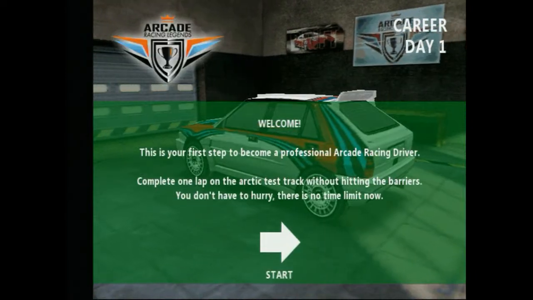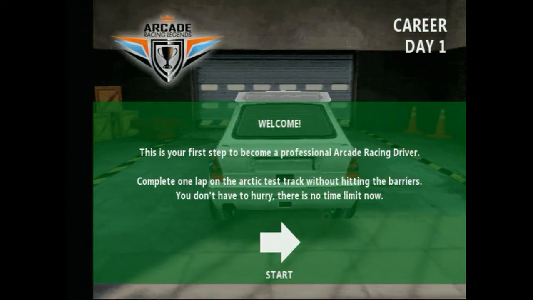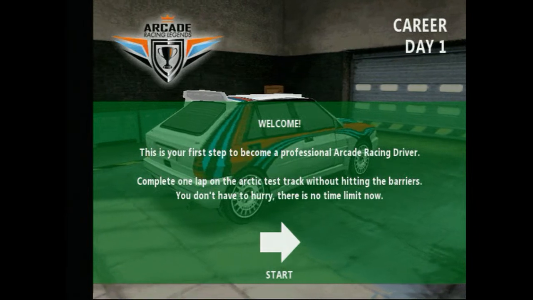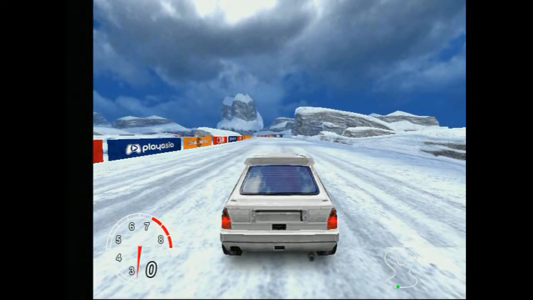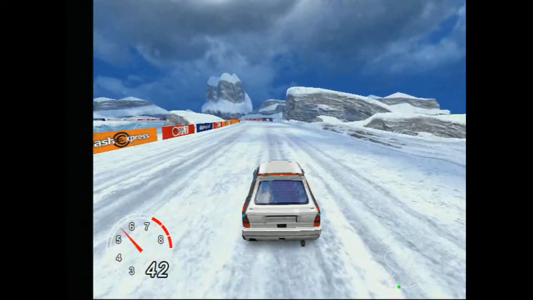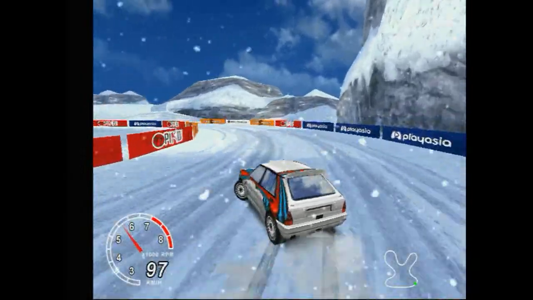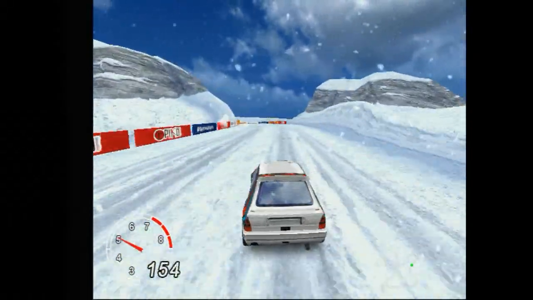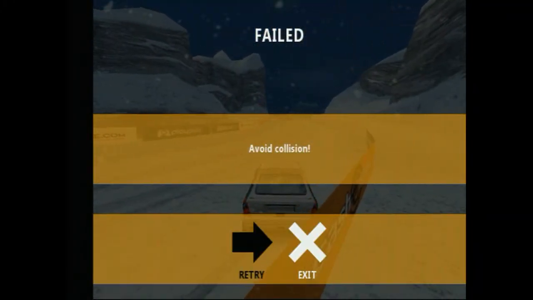So I'm just going to show you day one. Welcome, this is the first step to become a professional arcade racing driver. Complete one lap on the Arctic test track without hitting the barriers. You don't have to hurry, there is no time limit. Basically you can drive around as slow as you want just to get used to the game. 3, 2, 1, go. There we go. Drive around as slow as you like, but just don't hit the corners. This is really where you're learning how to race and how to drive with the game.